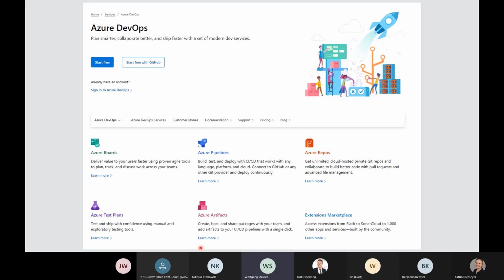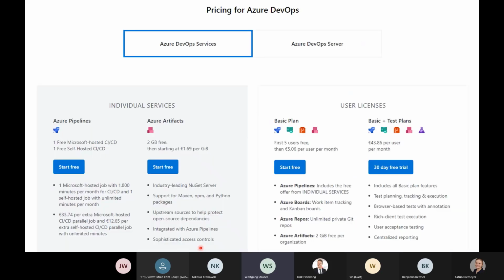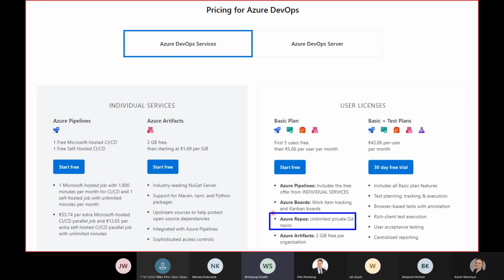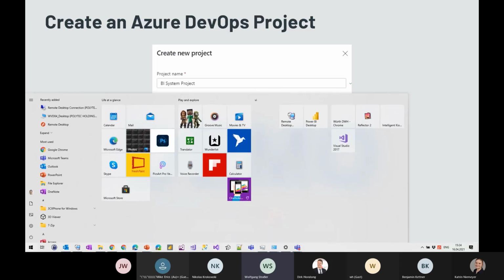And what I found and what we did, we found that Azure DevOps is a very good solution. And the best thing is they have a basic plan, which is free for 5 users. And that basic plan includes everything we needed. So we had the option of storing and creating Azure repos. That is the part where the source control comes in. And for the next part of the demo, the Azure pipelines are included. So Azure pipelines for the automation, for the automatic deployment, and Azure repos for storing the version of our development. So good start.